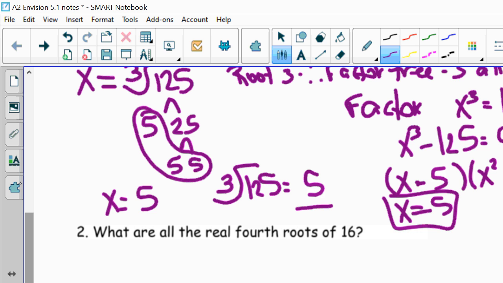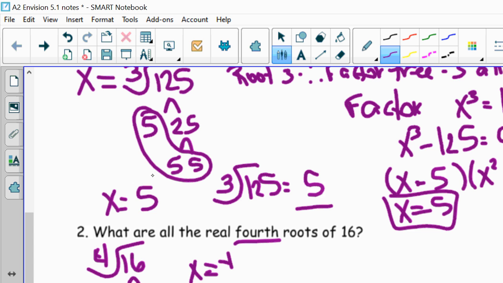So number 2, what are all the real fourth roots of 16? Notice that I'm looking for fourth roots. That's an even number, so I should have an even number of answers. Again, I'll do this one both ways for you. The fourth root of 16. If I do a factor tree, 16 came from 4 and 4. 4 breaks down to 2 and 2, 2 and 2. This time, my index is 4, so I need the same number to repeat itself 4 times in order to come out. So all of these come out as a 2. So I would get x equals, but I have to remember that since it's an even root, I have 2 answers, both the positive and the negative.